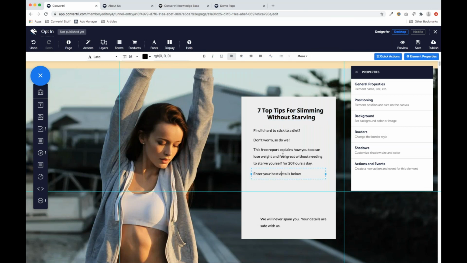One final bit of edit we want to do to this text. We want to take the size down on these boxes, the enter your best details and the we will never spam you, because we don't want them to be as obvious as the body text. So let's take it down to 12 and we'll center that.